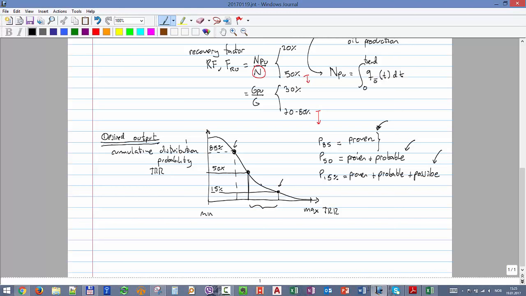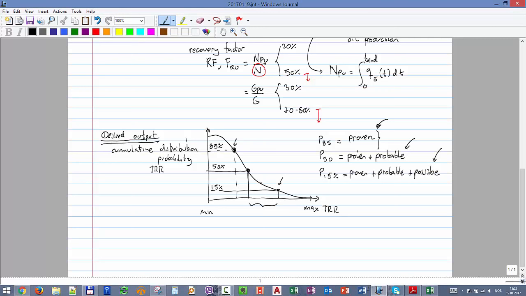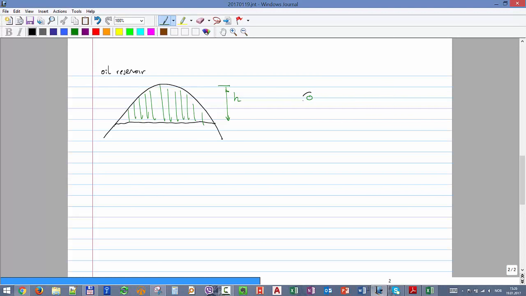Okay. And maybe you don't understand exactly 100% how we are going to get it, but we are going to do an example. So the example is, we are going to assume a very simple oil reservoir. In a very simplified way, you have oil, remember we painted with green. We have certain H, and if you see it from the top, of course it looks like something like this. It doesn't matter too much the structure, but I have the height of a layer, and then from the top I have a distribution of areas.